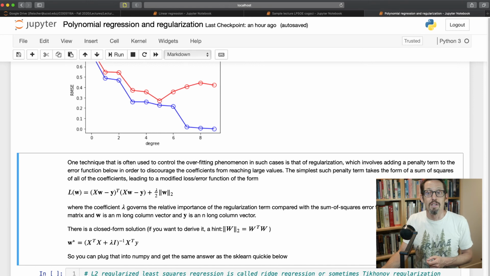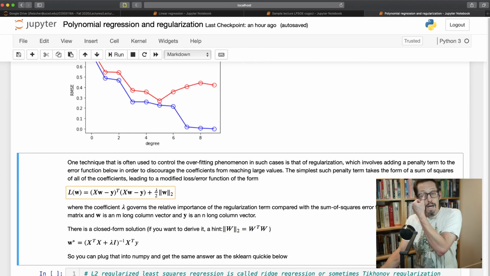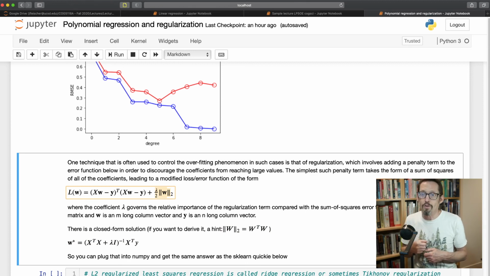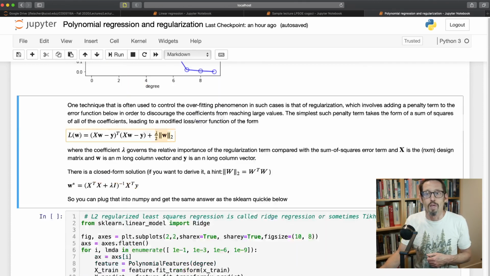Yes, it is, right? Because this is a W squared term, essentially. You can see that right here. So because this is a W squared term, it's just another quadratic. And because it's a quadratic function, we know that it is a convex curve, and therefore it has a closed form solution. If you would like to, you can derive this yourself using this and going through the partials of L and so on and so forth. Okay? So you can plug this into NumPy and you can solve for a regression.